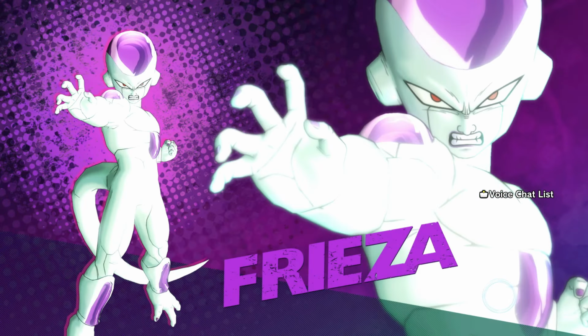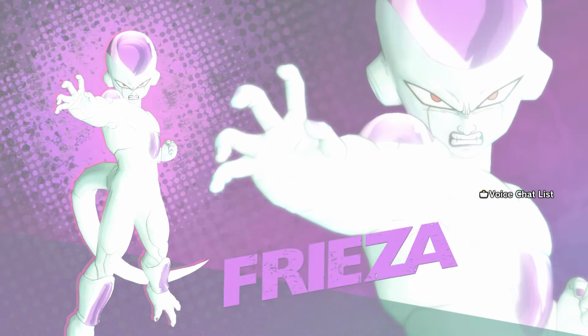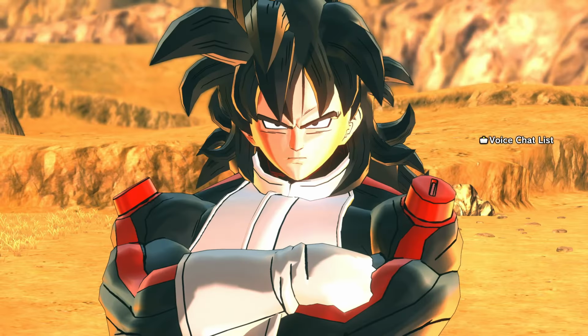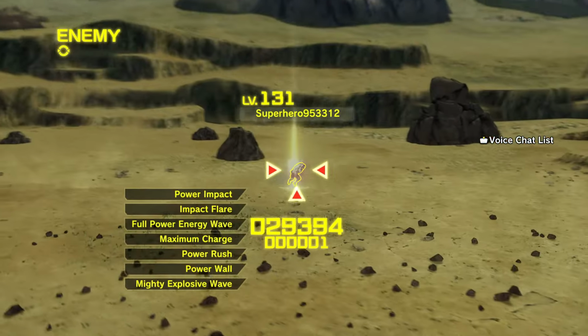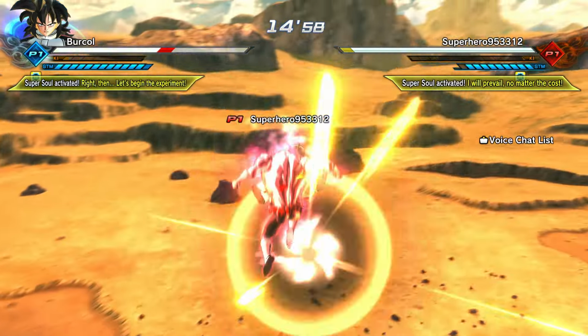Starting off, he's picked full power Jiren. Because of course he has. Sure, why not? Level, wait for it, wait for me, like 120. Level 131.